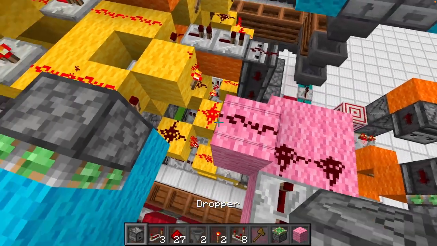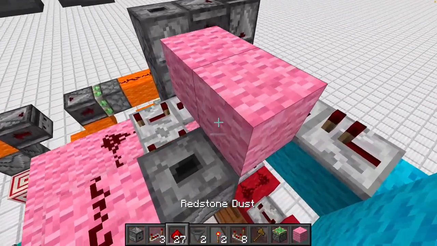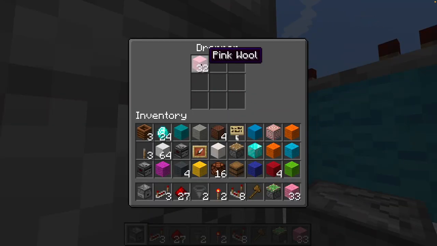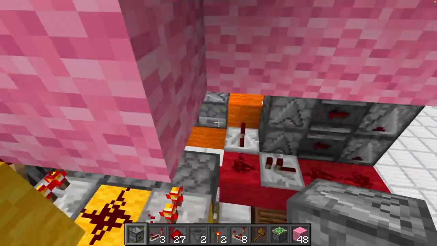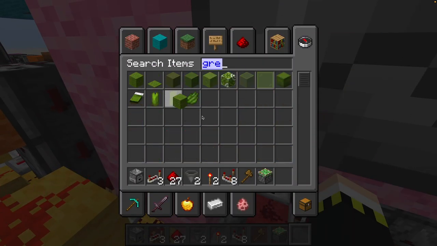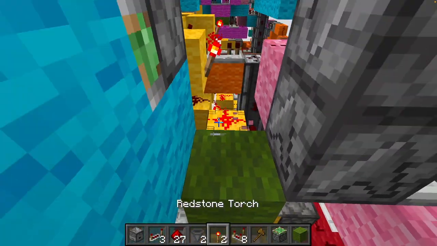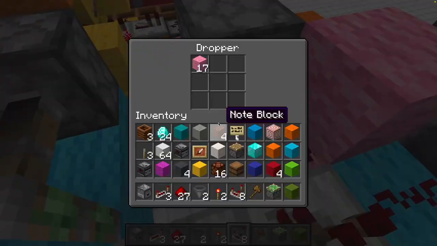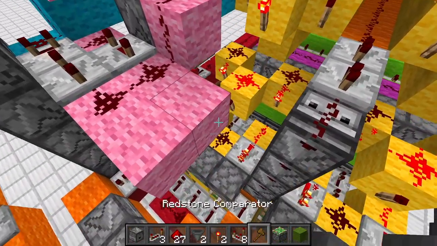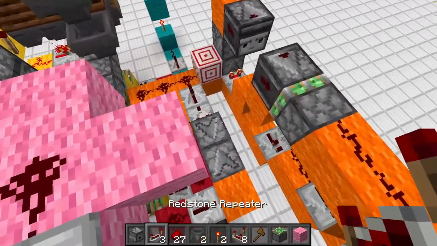And this is now where a dropper facing into another dropper with 17 items at the bottom comes into play. We also need now some green wool, since we measure the output, or basically this dropper here, inventory, and power this piston. So next up we're gonna place in right here a redstone repeater.